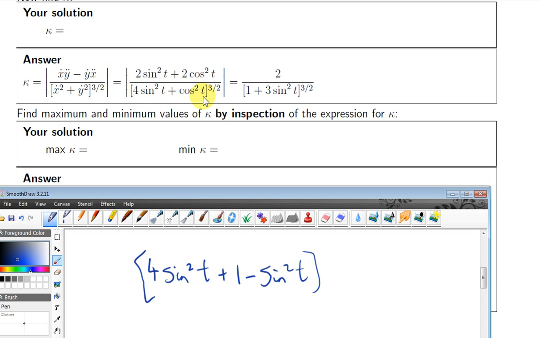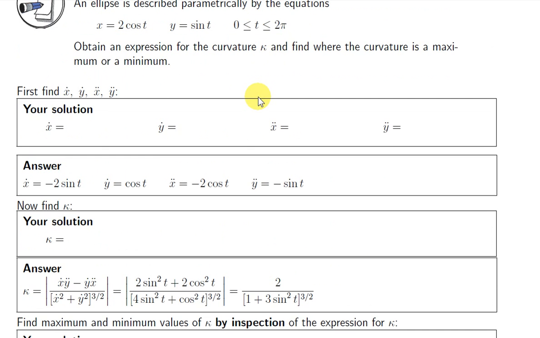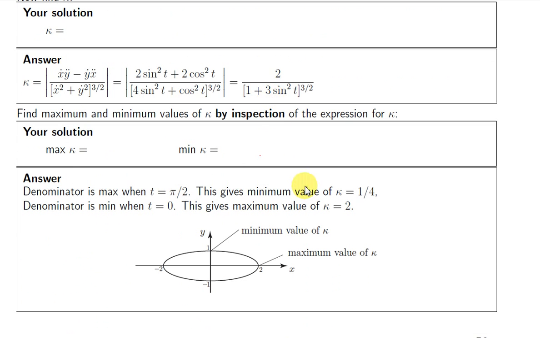Now if we look at this denominator here, what's inside the square brackets, we can replace cos squared t with 1 minus sine squared t using an identity. Cos squared t plus sine squared t equals 1. And you see we get 4 minus 1 or 3 sine squared theta and then plus 1. Now t runs from 0 to 2 pi if we want to generate this curve, which is an ellipse. Let's consider maximum and minimum values for the value of kappa. To get the minimum value of kappa, we must maximize the denominator. Now the maximum value that the sine function can take on is plus 1.